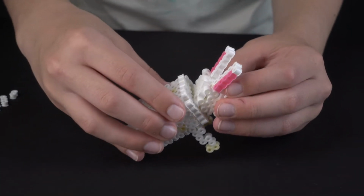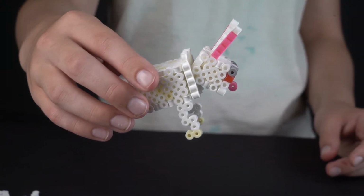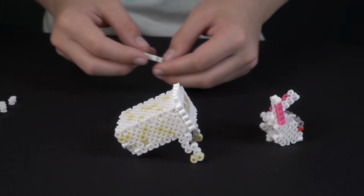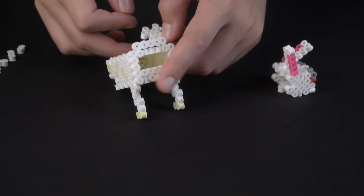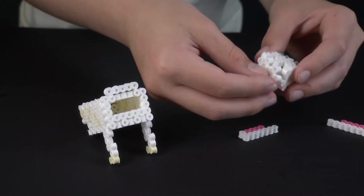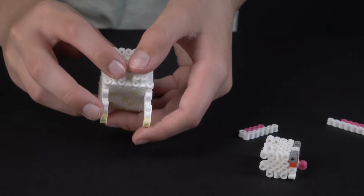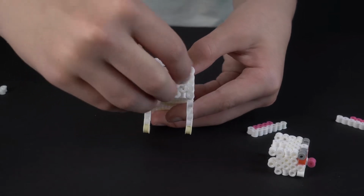So first of all, you can just put it in like this, but keep in mind that your bunny is going to be facing downwards. So another way so that it doesn't face downwards is I just take off this piece. It doesn't matter if the ears fall. And you take a skewer, and then you put it through one of the holes at the bottom. I'm just going to make sure that it's in the right direction by putting it in and not flipping it over. I just take it out, and I know that this is the bottom. So I take it, put it here, and put the skewers through this hole.